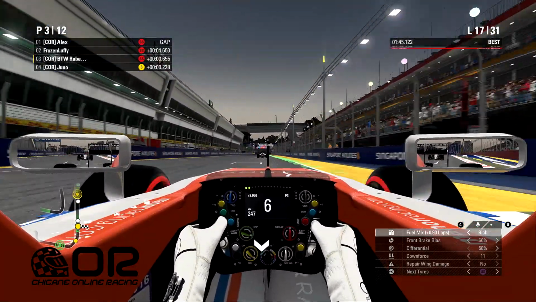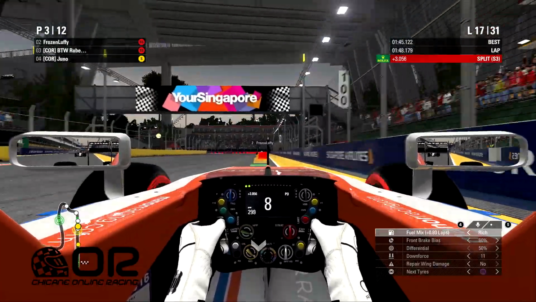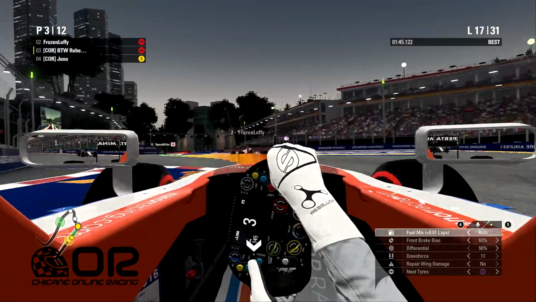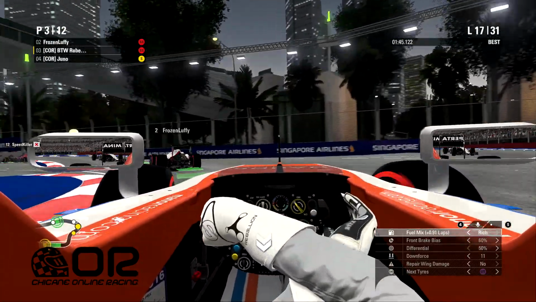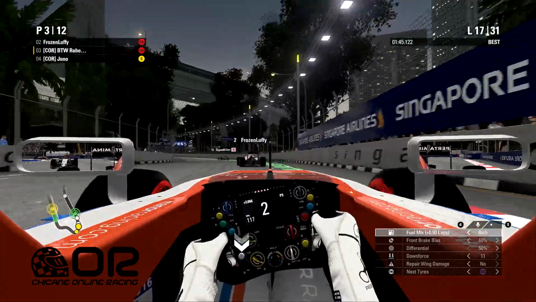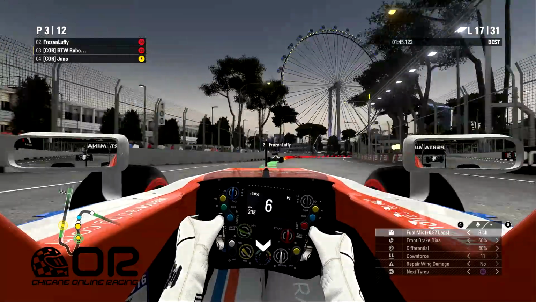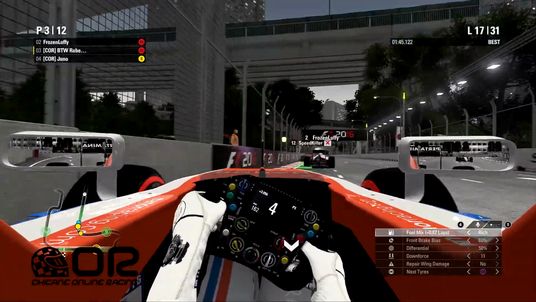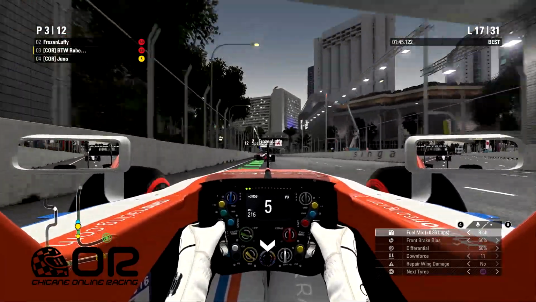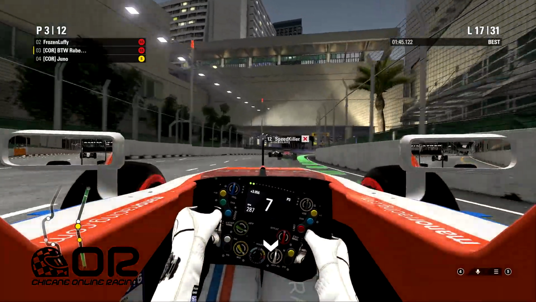Maybe we have DRS, we have indeed, but Juno is closer to us, so he might benefit from the DRS. No, he does not. I mean, benefit from the slipstream, but that's okay. Now we have Frozen Luffy coming up to Speed Killer, and I believe Frozen Luffy is actually going to get DRS out of the disconnected Toro Rosso. Let's wait and see as we hit the wall.